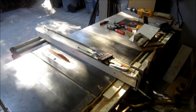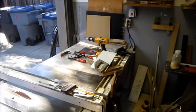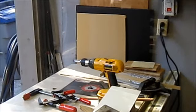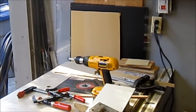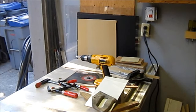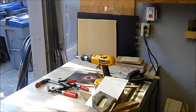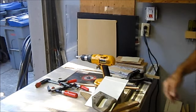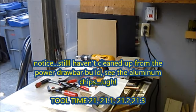One other little thing I did here is for the router. Rather than trying to reach down underneath, there was an outlet there, and so I ended up putting in a switch on the wall. So it makes it real simple to use the router when I want to.